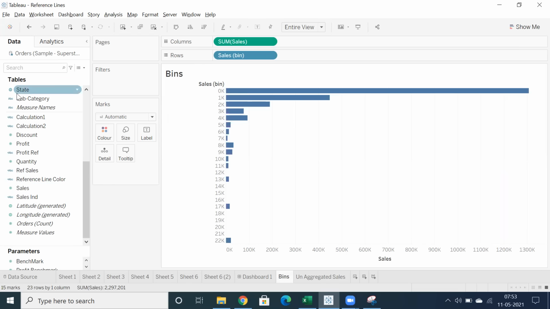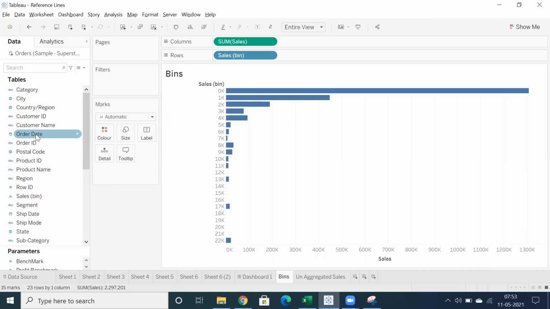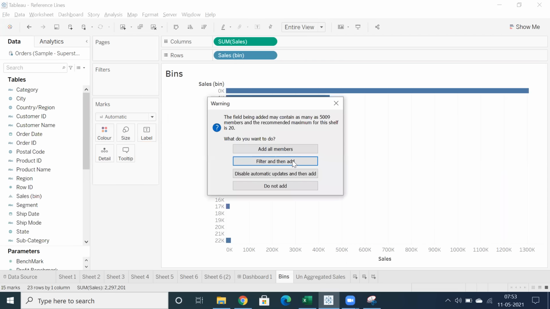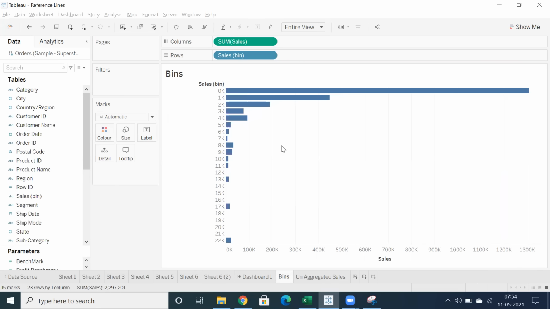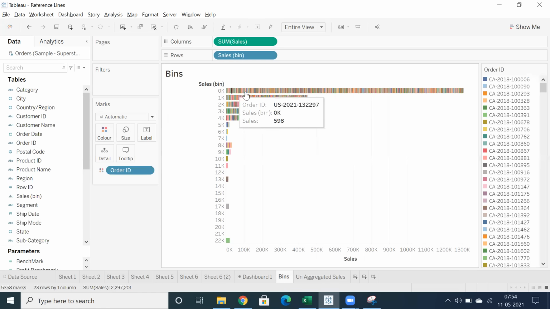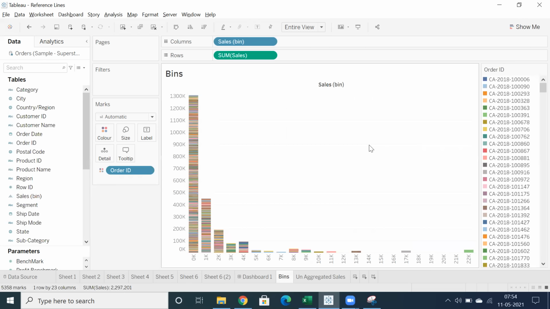If you want to drag and drop order ID for clarification, you can, to showcase each and every order, but it takes the lowest level of granularity. This is where you can validate at what range we are getting more sales.